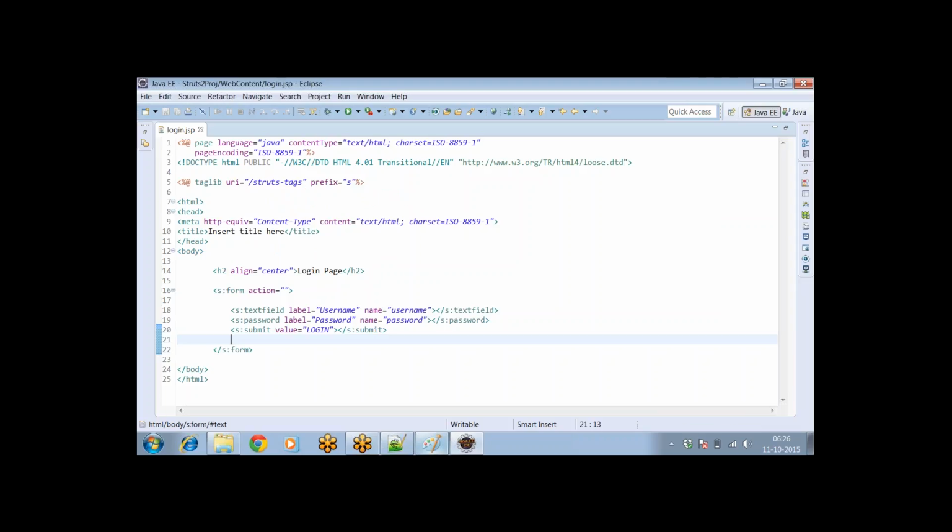Now we got a form. Now how do we handle this form request here in Struts framework?